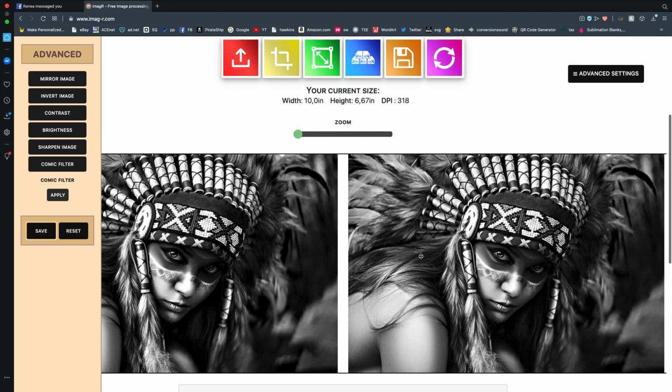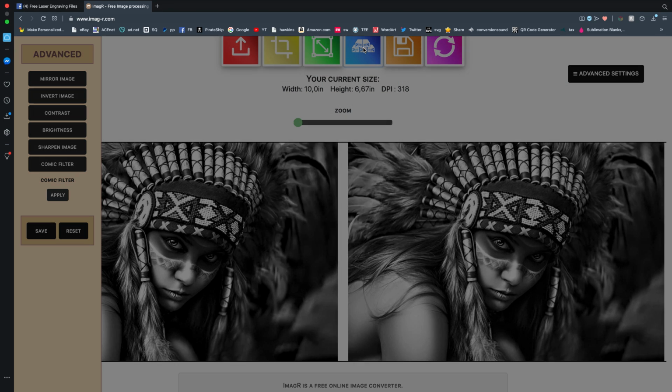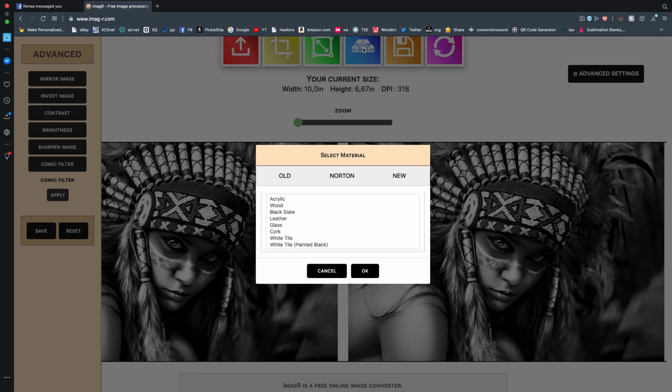Now comes the fun part. Let's go to the wood, to the picture of the blue square. Now, this is the old settings that he had in the original software. Then there's the Norton method. And I don't want to get too much into the Norton method. It was a method developed by a guy. His last name is Norton. And no, it's not Ed Norton from the Honeymooners. But it is a really cool method.